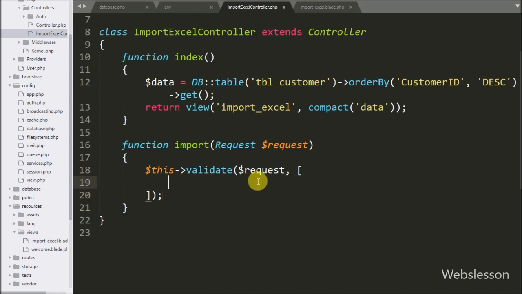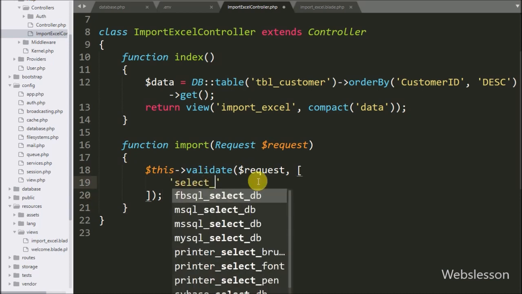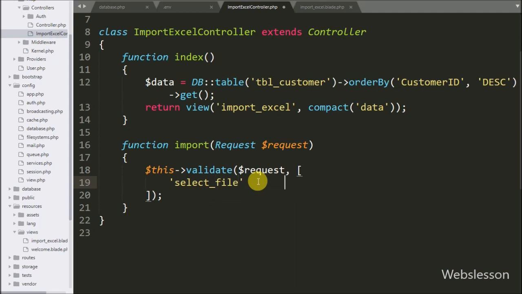To define validation rules, in the key we have written select file, and in the value we have written validation rules like required, file extension XLS and XLSX. This condition will check whether we have selected any file or not.